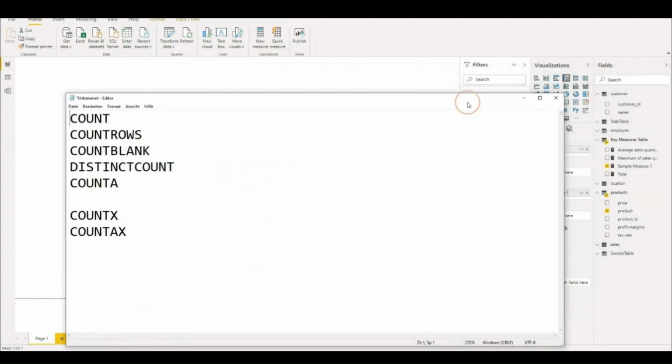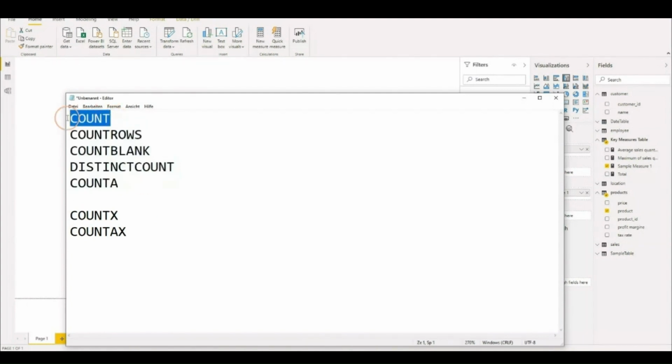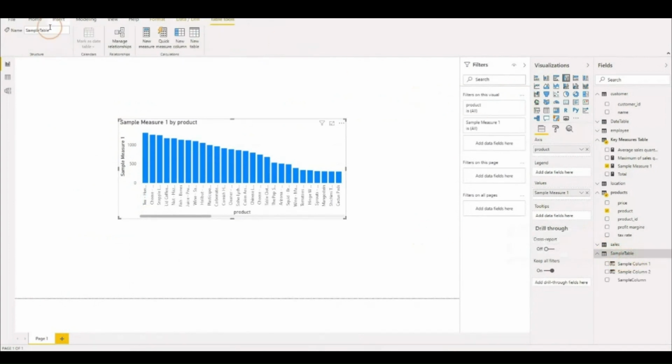If we have a look at some other functions, the sum function also has the SUMX function, and the average function also has the AVERAGEA function and the AVERAGEX function. After we have understood the concept of those, we can also apply it to the other aggregation functions. So I suggest we start with the basic version of the count function and then see the difference with the other ones. For that, I have created just a simple sample table.